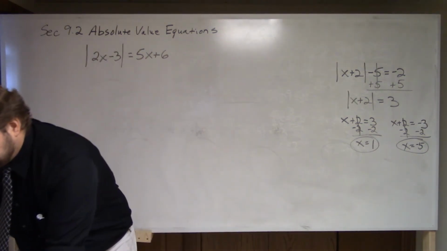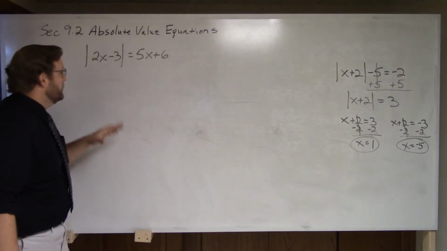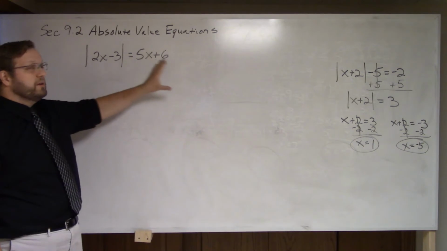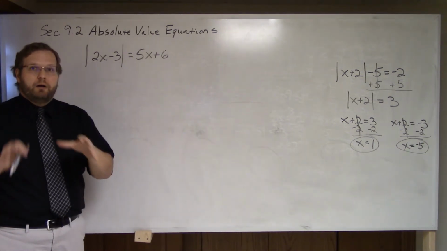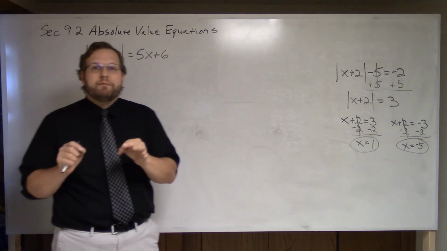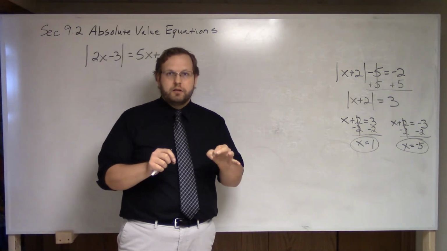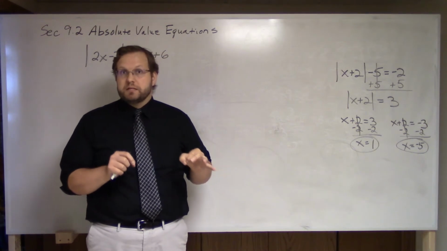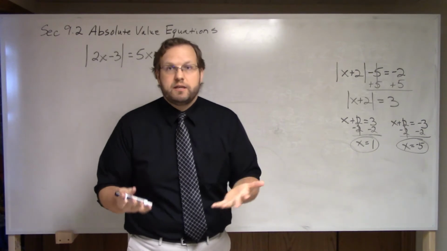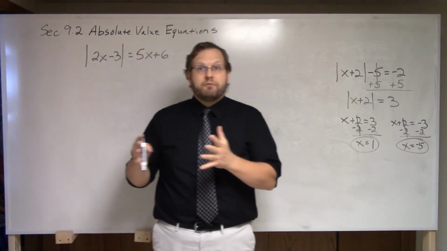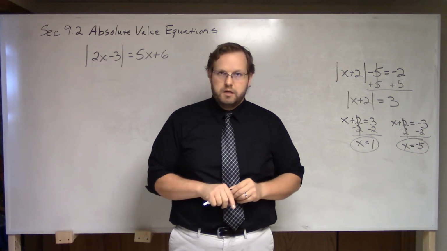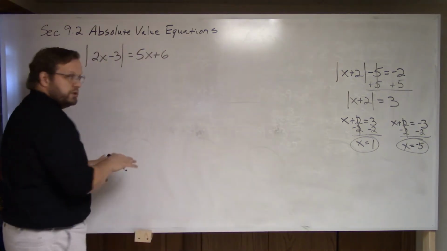See, we have this. Now, what's different about this one is that we have an absolute value on one side, but then we have a variable on the other side as well. Now, I want you to write this down before we get into this. Whenever you have a variable on both sides, you must check your answer, because there are times where we get an answer and it's just a bogus answer. We didn't do anything wrong, it's just a bogus answer. So whenever you have a variable on both sides, those you want to check before you move on. Okay? So, let's go through this though.